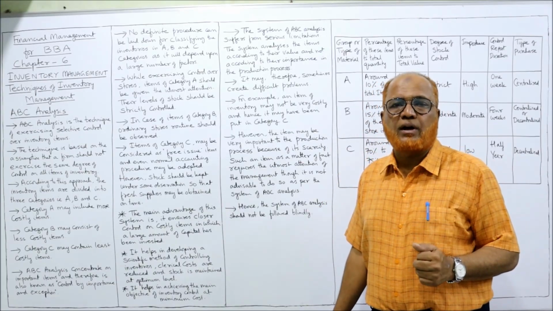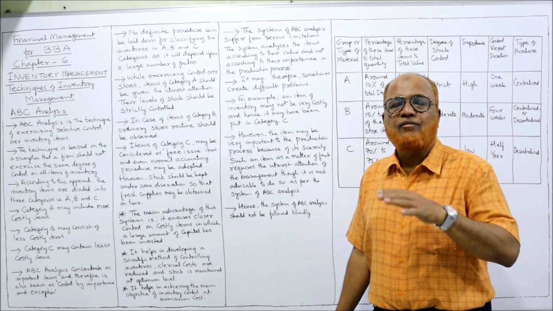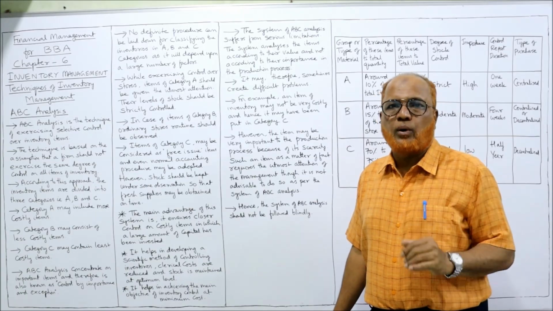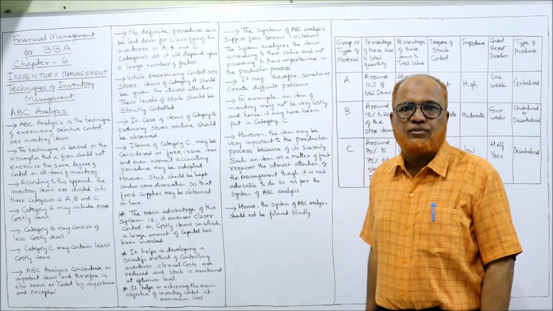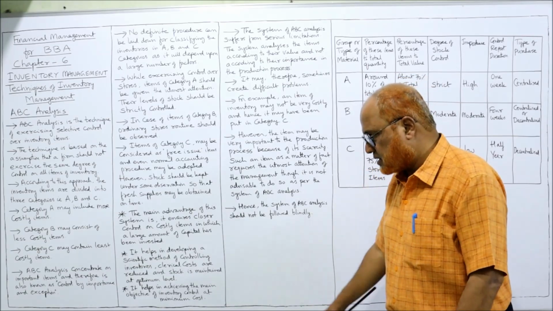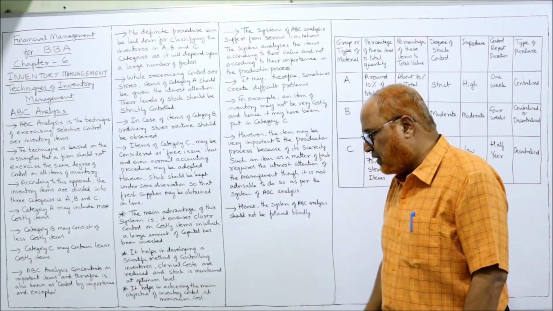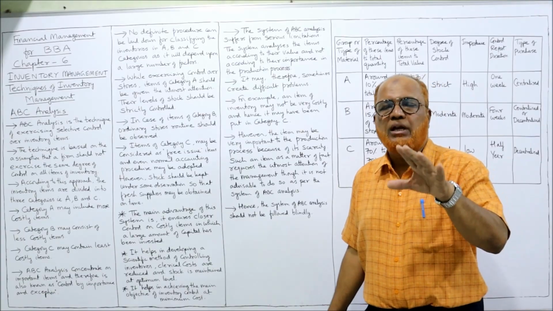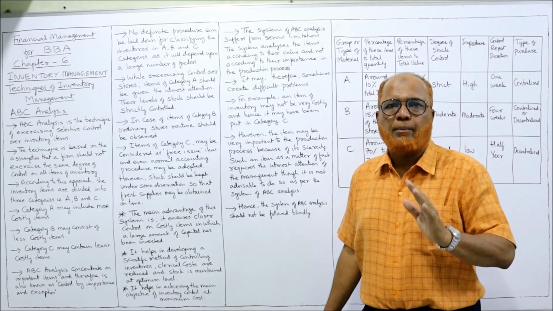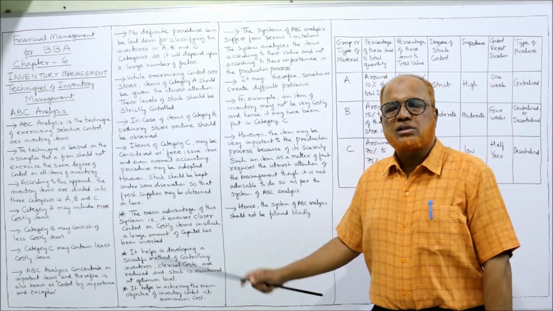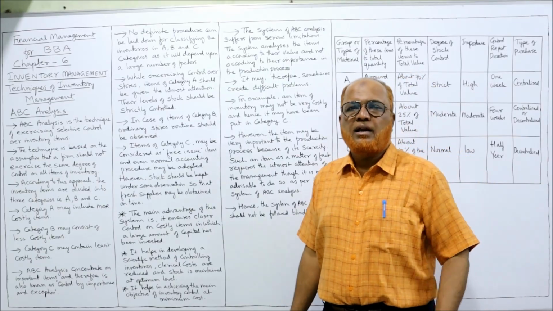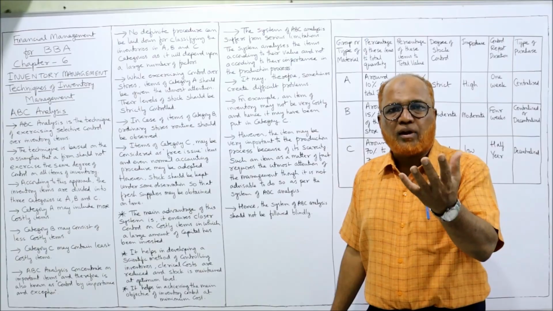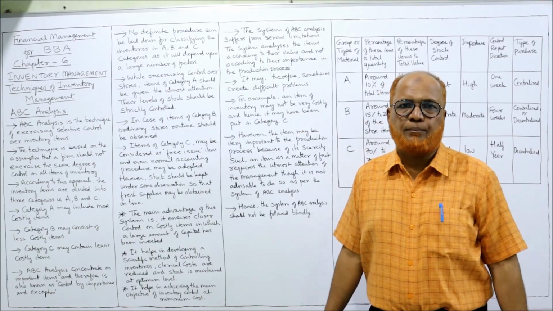It's a good method of controlling so that our objective of minimum investment in inventory, without there being inadequate inventory, can be achieved by using this ABC analysis. It helps in achieving the main objective of inventory control, minimum cost. Every business organization wants to invest a minimum amount in inventory. So if we apply ABC analysis, then definitely we will achieve the objective of inventory management, reducing the investment in inventory.